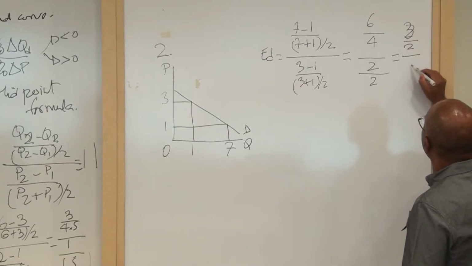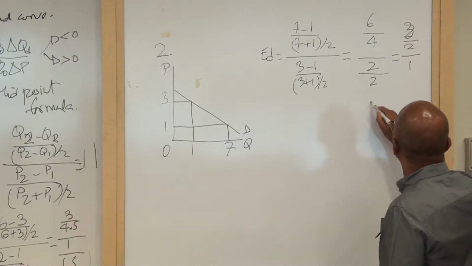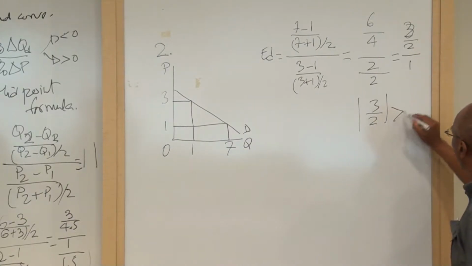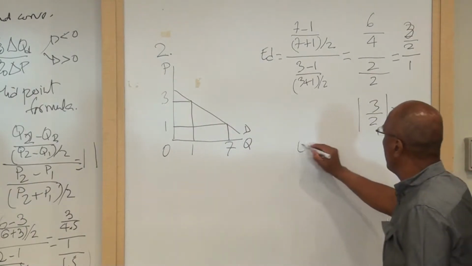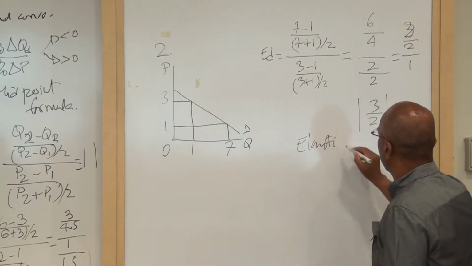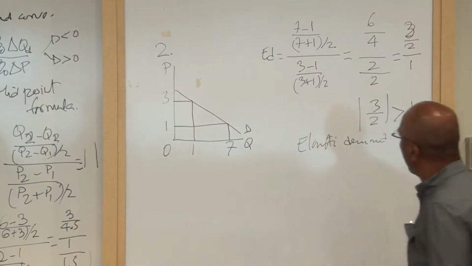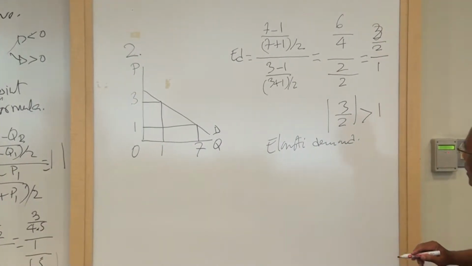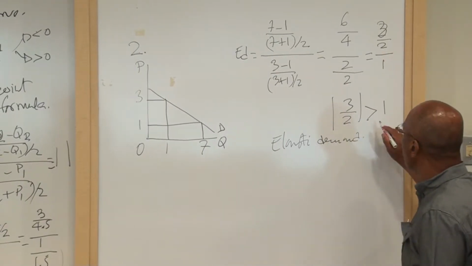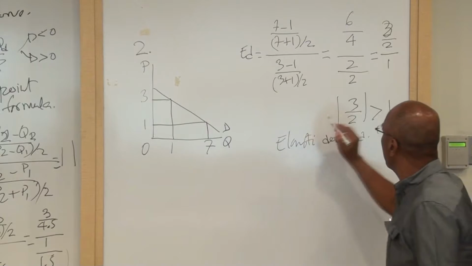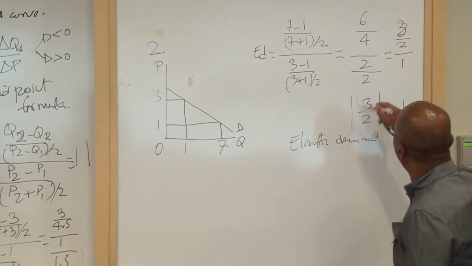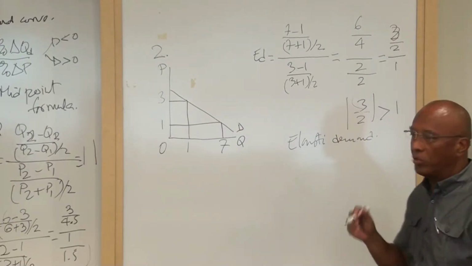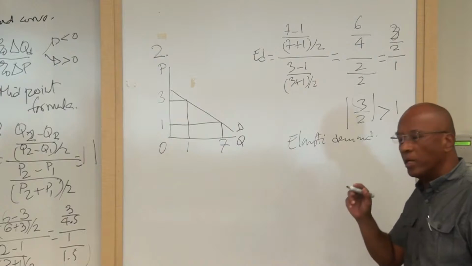And that is equal to 3.5. And we have in here 1. So we have it equal to 3.5, which is a positive number. And that is also greater than 1. So we have an elastic demand. Elastic demand means, if you go back to the beginning of today's topic, in this case, as you could see, that right in here on top we have the quantity demanded, the change in quantity demanded is greater than the price change itself.